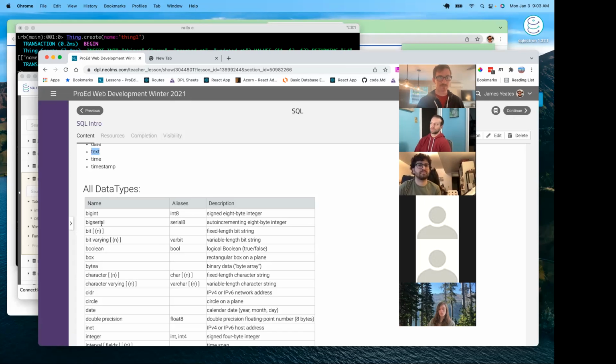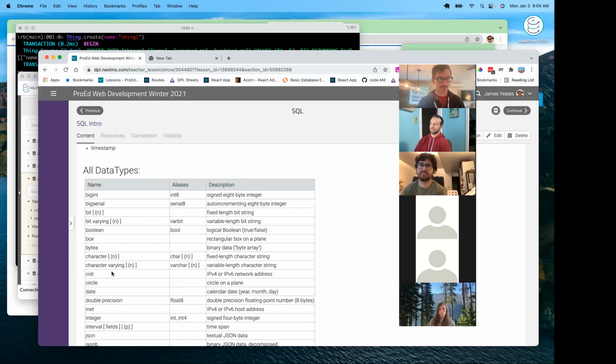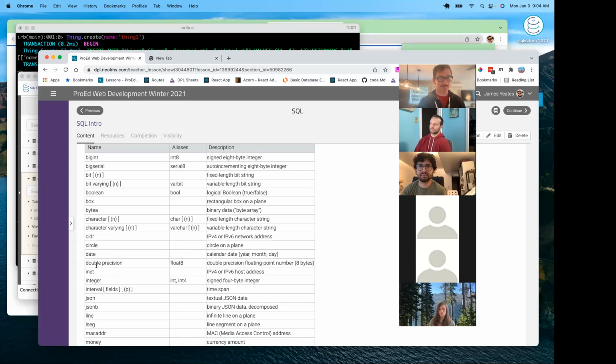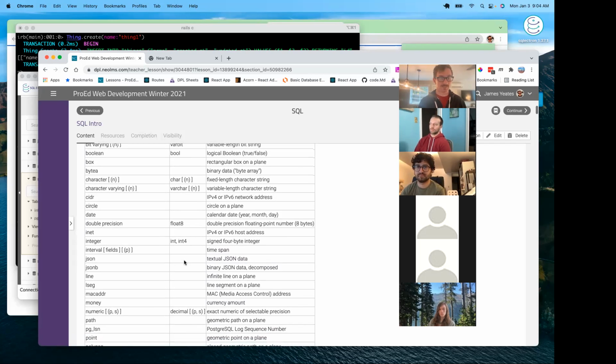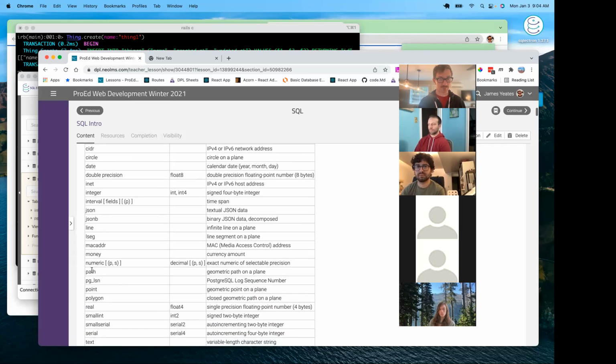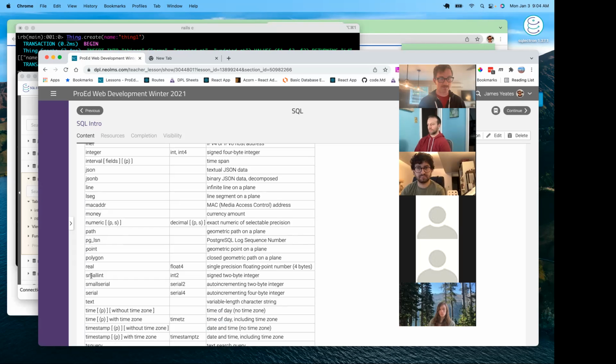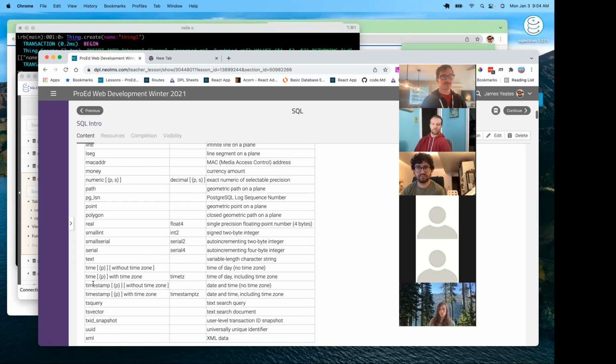We have something called a big serial, an auto-incrementing 8-byte integer. We have a double precision, also called a float, a double precision floating point number, 8 bytes. We have an integer, a signed 4-byte integer. We have a small int and small serial.